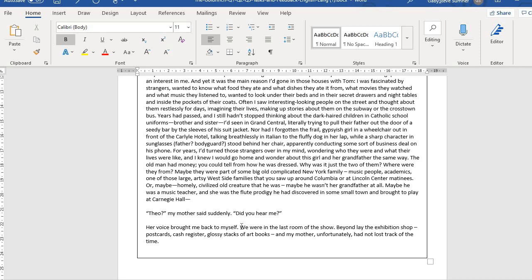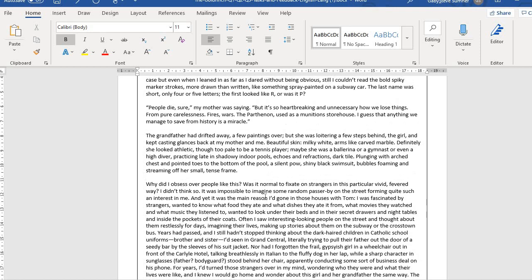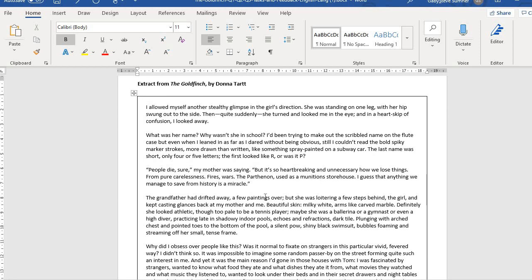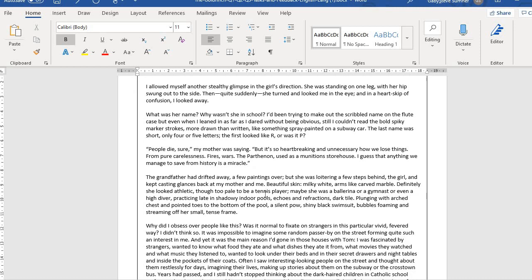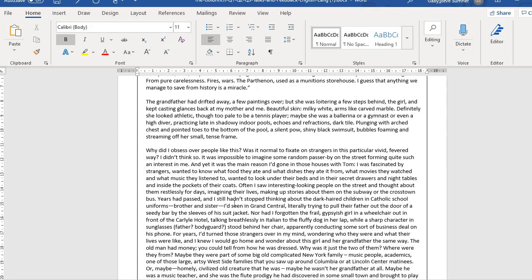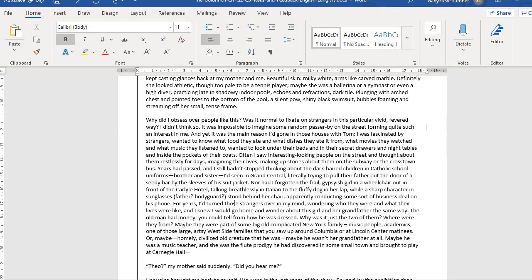We're in the last room of the show. So just this phrasing here, "we're in the last room of the show," shows how the writer is just sort of drifting around. He's thinking about the girl, and then he just drifts around and they get to the last room of the show. And again, importantly, he doesn't mention a single painting or piece of art that's in the gallery. He's just looking at the girl, he's thinking about her and her grandfather, what might their relationship be, or his assumption about the grandfather. But it's interesting, isn't it, because he's got this really strong thought process, but not once is this brain applied to any of the stuff around him.